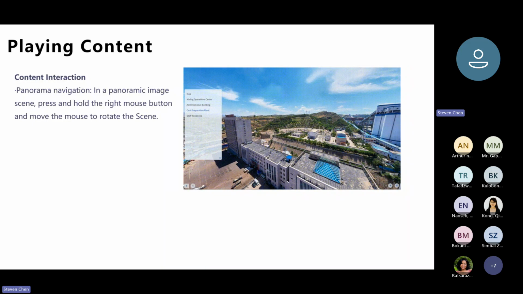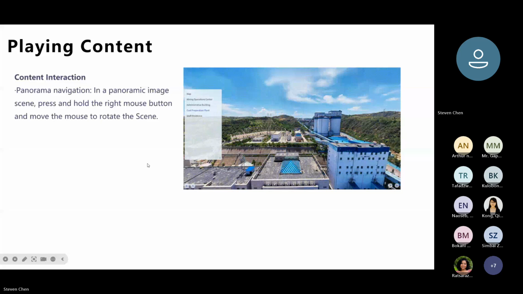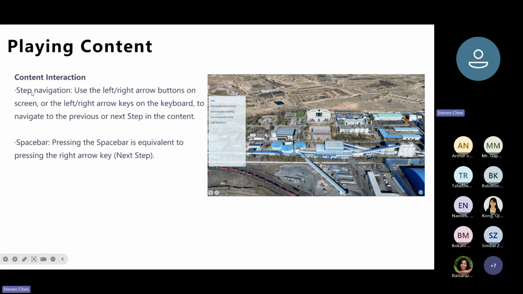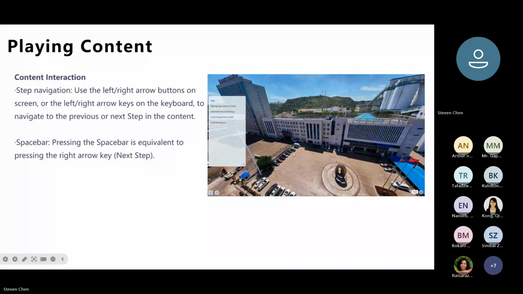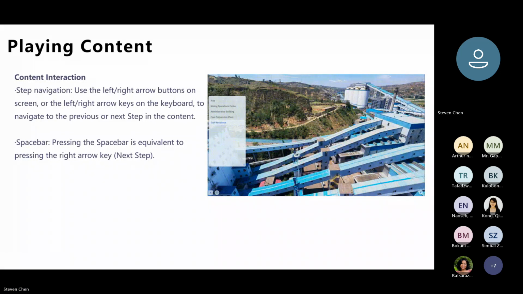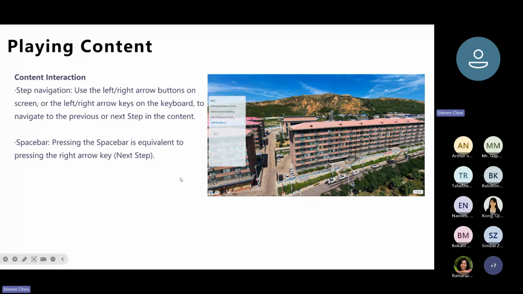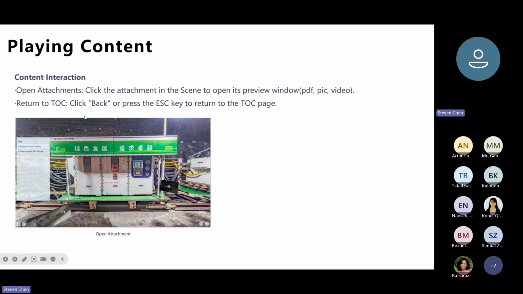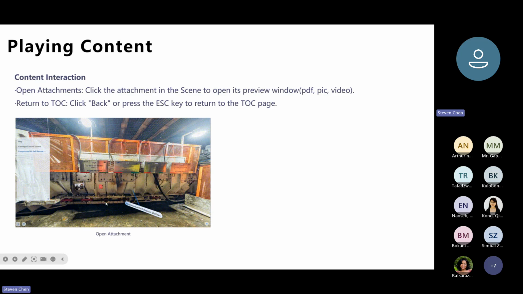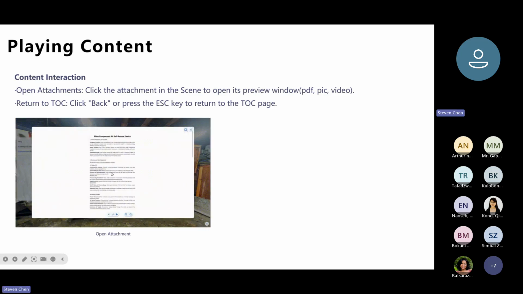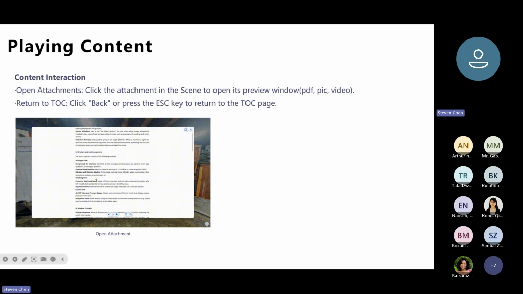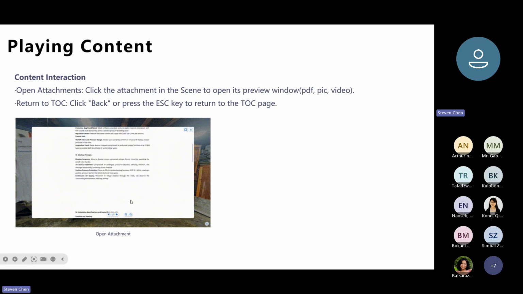You can zoom in or zoom out. And here are the content interactions, the same. I've already demoed these parts to you. And here's the fourth one. When you click it, it will showcase the content.